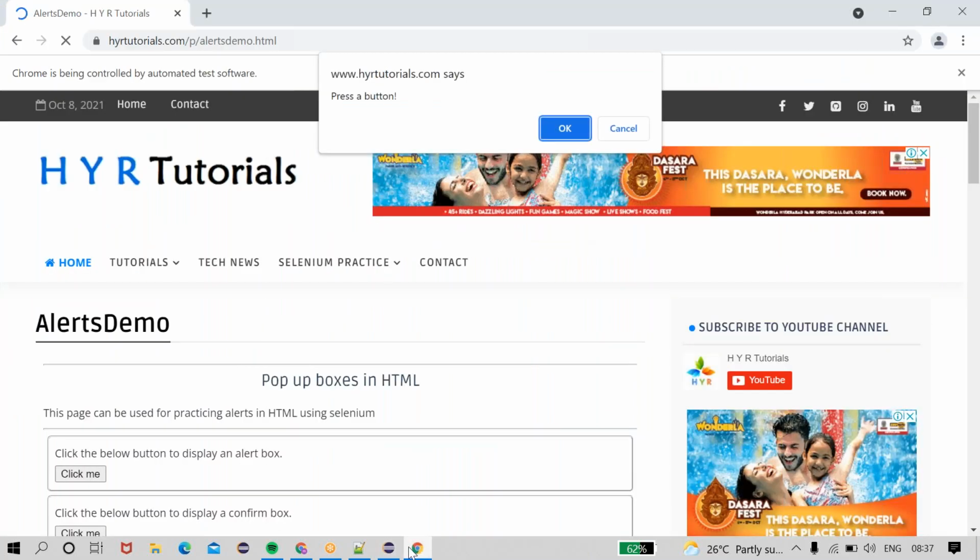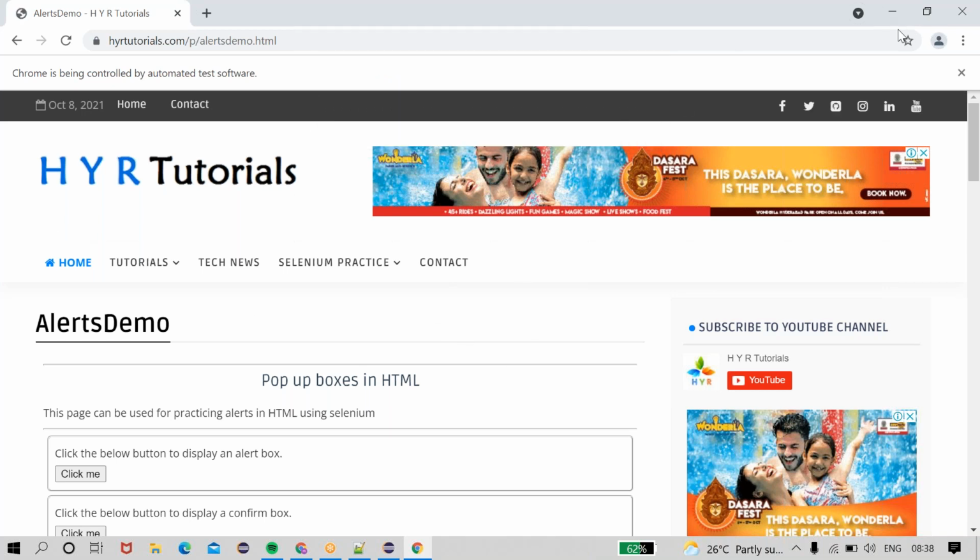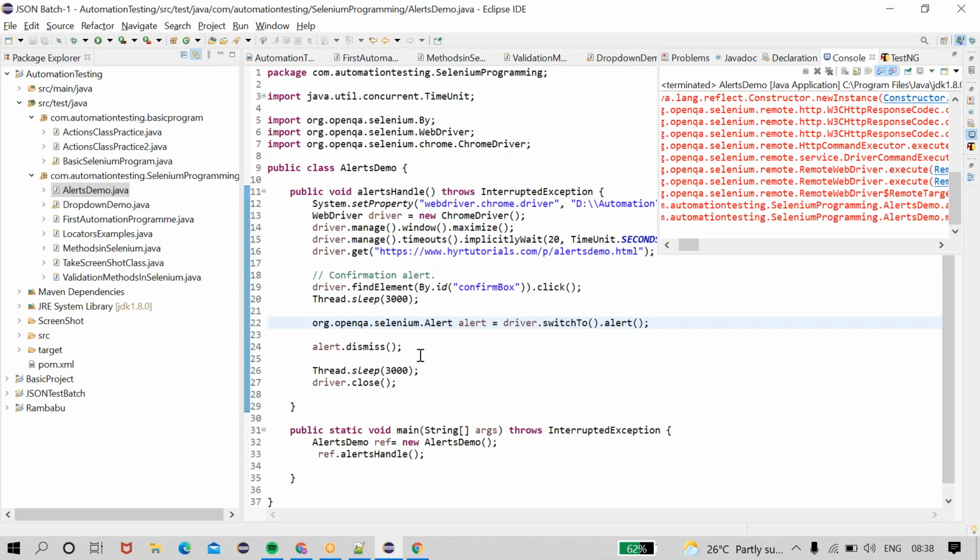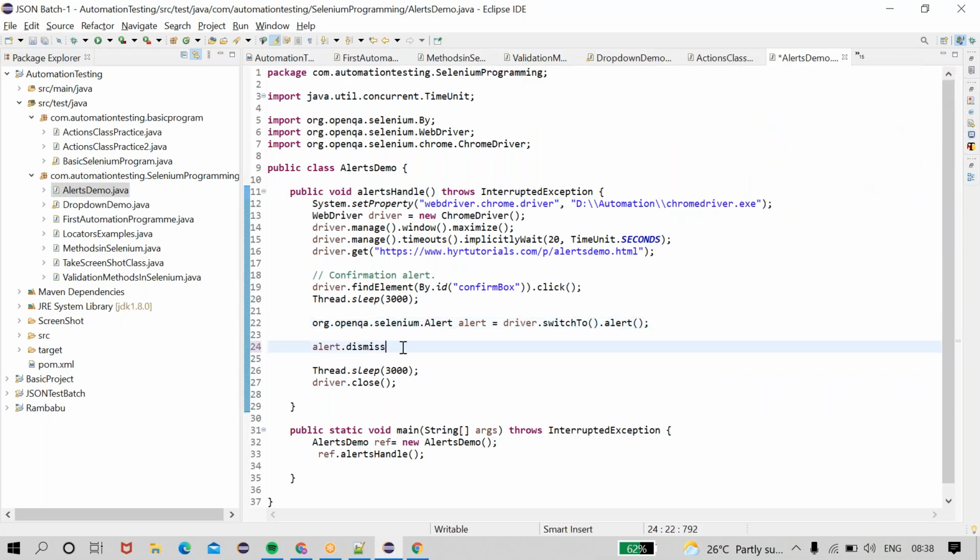Wait, still the page is loading. What will happen? Why will it take accept instead of that?